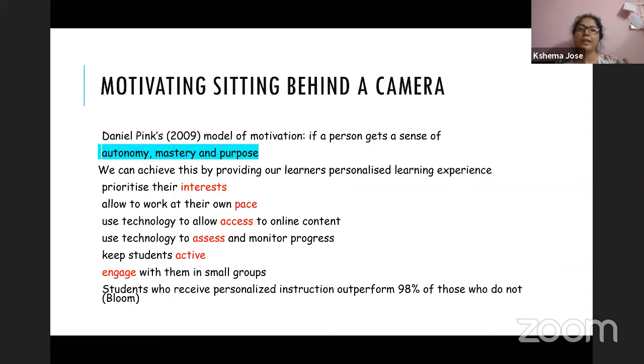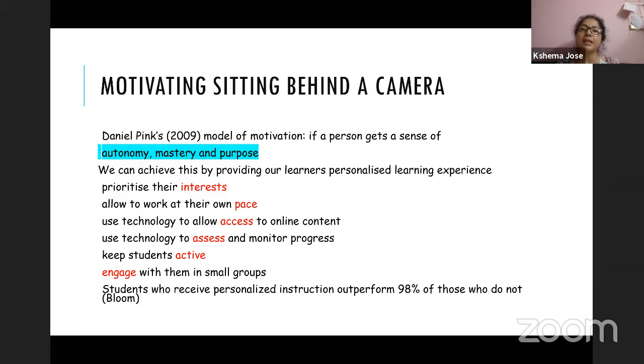Those little goals that we set for our students, make them aware that they have reached little goals and then reached a final goal. This is exactly what we were talking about when we spoke about rubrics, and someone did tell me that the next day you're going to look at rubrics in detail. So I'm hoping you know what I'm talking about now when I say students need to achieve a sense of mastery. And then of course, purpose.